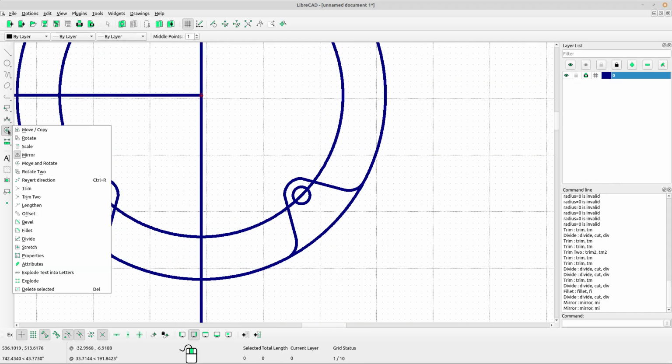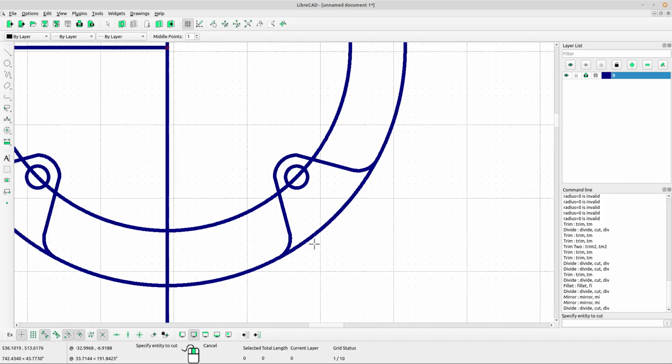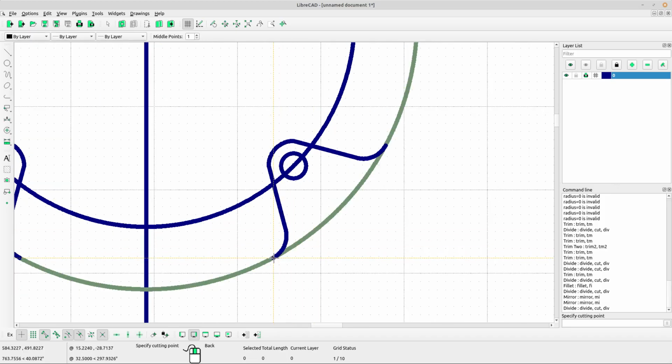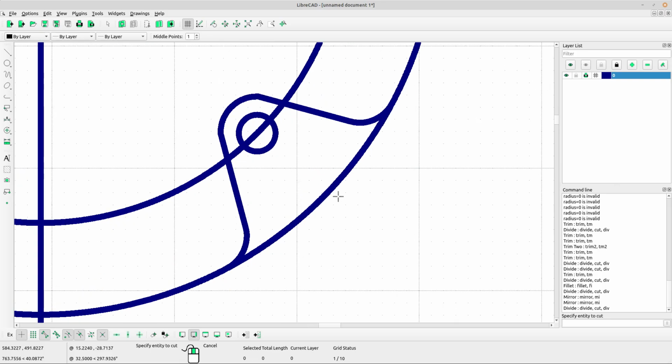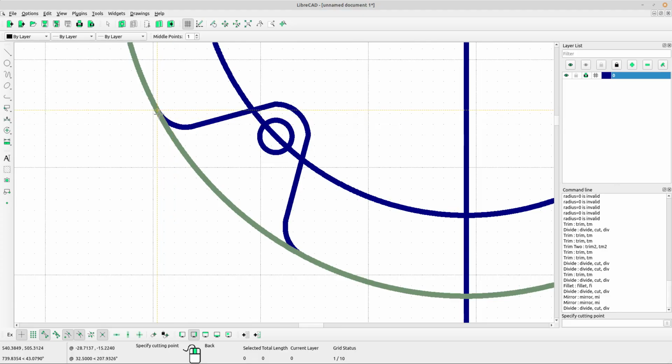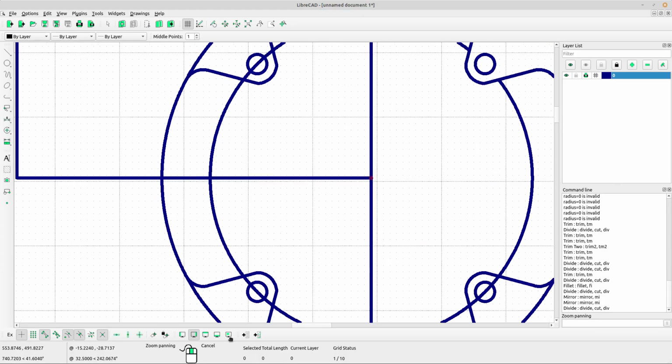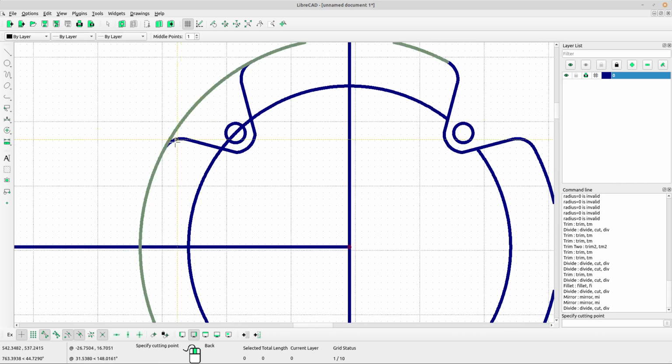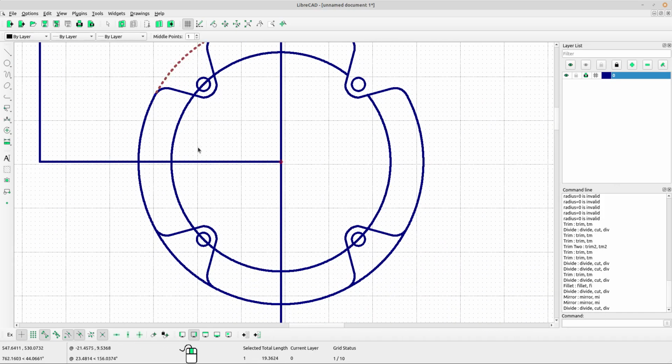Okay, time to use divide tool, select divide, left click and left click at the point, left click again and left click at the point, left click again and left click at the point, left click again, the circle and the point, the circle and the point, the circle and the point, right click. Now select unnecessary parts and delete.